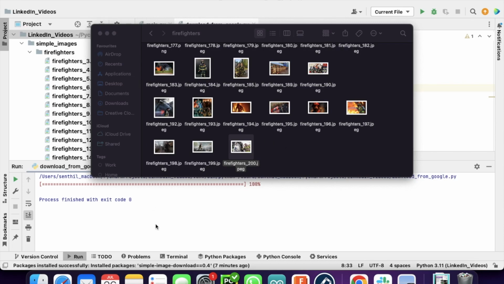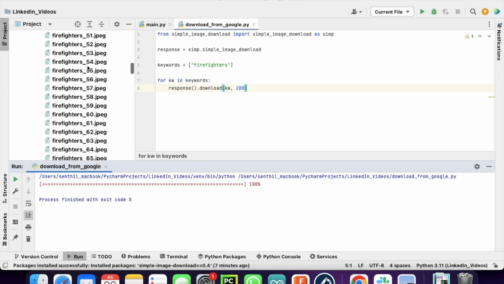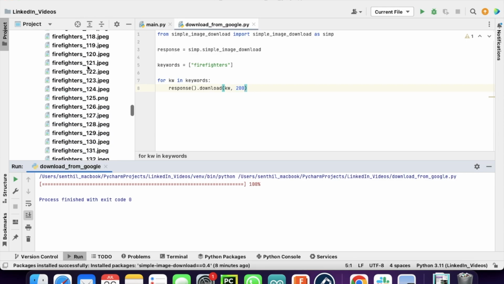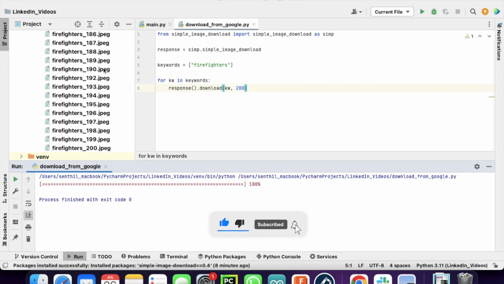Once everything is done, you can see here it reached 100% and it is saying process finished with exit code. Now you can find here 1 and 2 are not visible because we have deleted them, and 145, 146, 147, all those three images are gone. So like this we can use all these images for our future use.